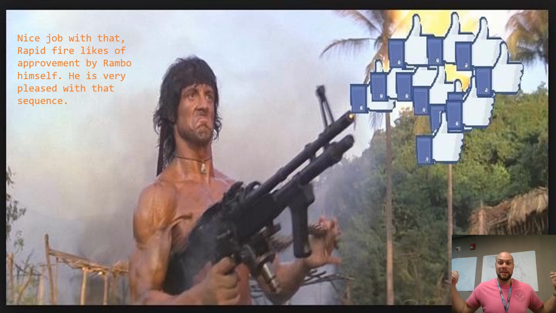Whoa, John Rambo is impressed with that squad automatic weapon, full of thumbs up, man. Just thumbs up, thumbs up. And I have to agree, if I had such a weapon, which I can't because I'm currently at a federal facility right now, no weapons at work, guys, or at least firearms anyways. But I would go until I didn't have any ammo left, just like Rambo does often in all of his movies. So nice job with that. Rapid fire, like an improvement by Rambo himself. He is very pleased with that sequence, as am I. I share that sentiment.